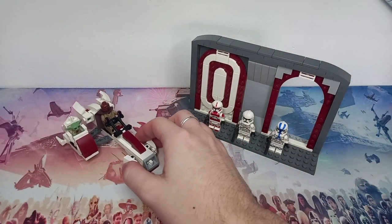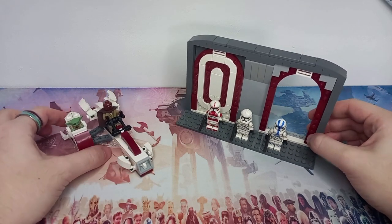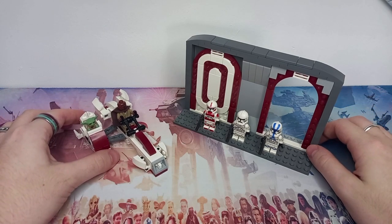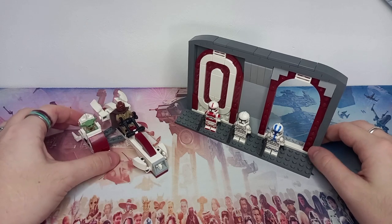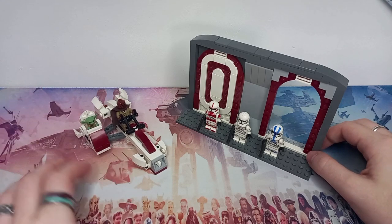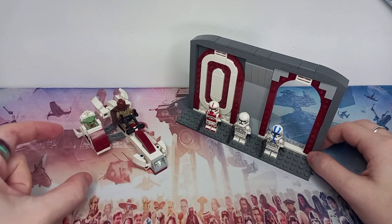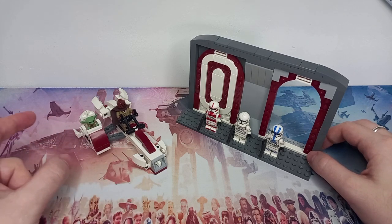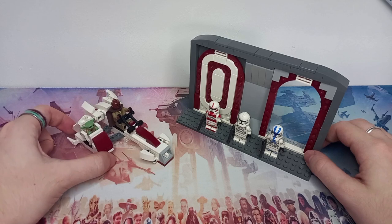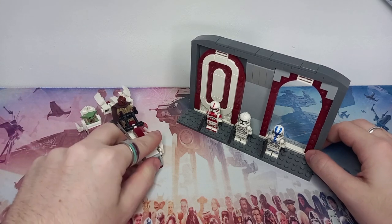What you can see on screen is my interpretation of what a Grogu escape set would look like if LEGO were to do one right now. This takes some inspiration from last year's Young Jedi Adventures Tenu Temple set. Because we have a speeder build, there's not much we could have in the foreground, so instead of a training droid or stack of boxes, this speeder has a higher piece count, bulked up mainly by the sidecar.